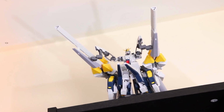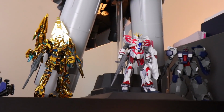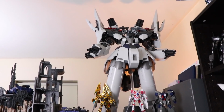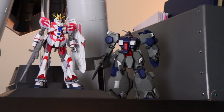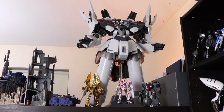Up on top then, of course, is the Narrative Gundam A-Packs, which leads right over here to what is the Narrative Gundam B-Packs. Here is the Phoenix. Sinanju Stein narrative version is up here in the absolutely massive Neo Zeon, and I just threw the Gustav Karl in there. That is the Unicorn version, but it's pretty much the same as the one from Narrative, so that's why he's there. I don't have a Gundam Unicorn section, just an NT section.